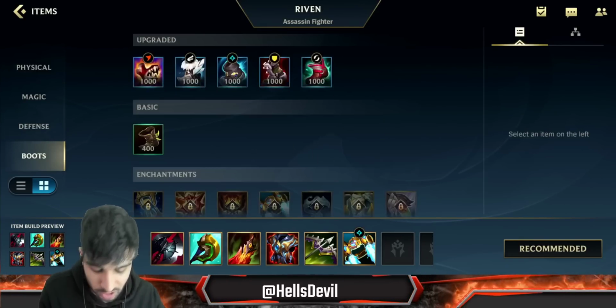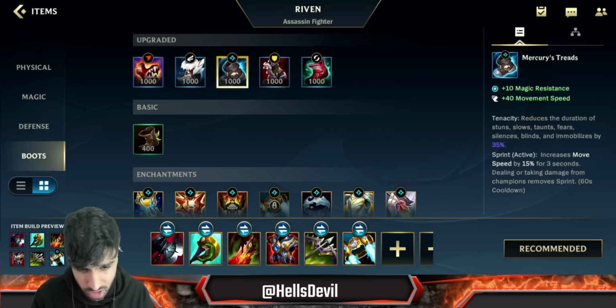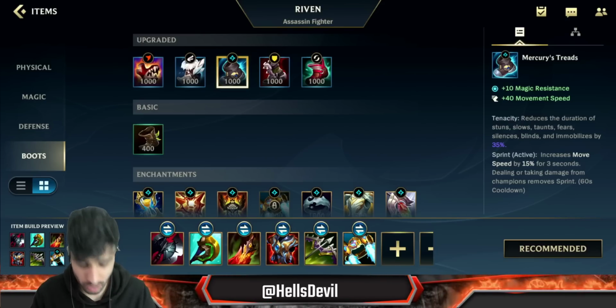After the Black Cleaver, make sure you get boots, by the way. Mercury's Treads pretty much always, unless the enemy doesn't have any CC. You pretty much always want to get Mercury's Treads because you want to be tenacious. You want to be able to go right through the enemy, constantly keep attacking. Don't get chain CC'd. That's what you want to be as a Riven.